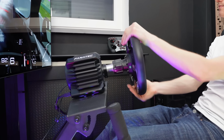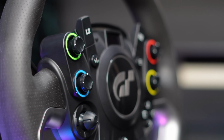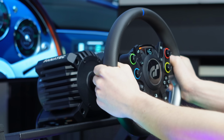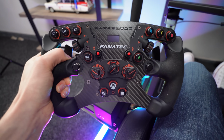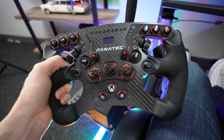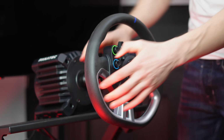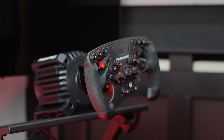Probably by far my favorite product that I have bought in the last 12 months is the Fanatec DD Pro. Now, this is a pretty expensive steering wheel, and it's actually designed for the PS5. But because it has interchangeable wheel rims, you can use the quick release system and put on a compatible steering wheel rim for whatever platform you want to game on. So although it's designed for the PlayStation and particularly Gran Turismo 7, you can take that wheel rim off and put on an Xbox compatible steering wheel, and it will work on your Xbox Series X. And likewise, it will also work on the gaming PC. So it's the only steering wheel right now in the market that works on Xbox, PlayStation, and also PC.